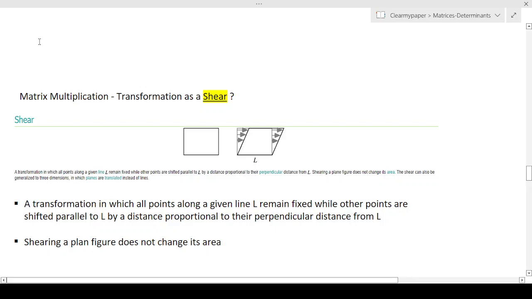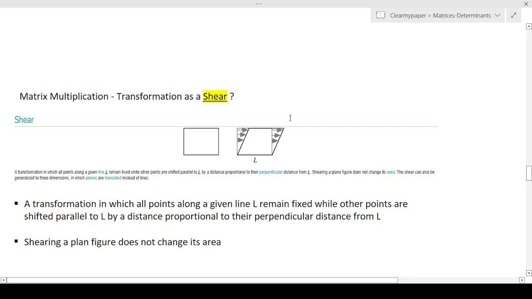Hey folks, welcome back to the next video on matrix multiplication, and I promise this will be the last explanation on multiplication examples and concepts. After this we'll jump into the problems, and this is going to be a super short video. Just wanted to complete the thought process where we left off last time.